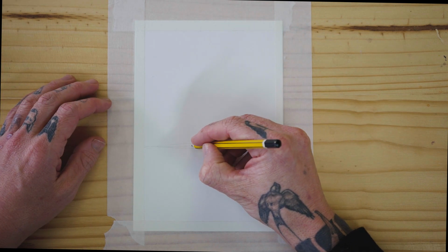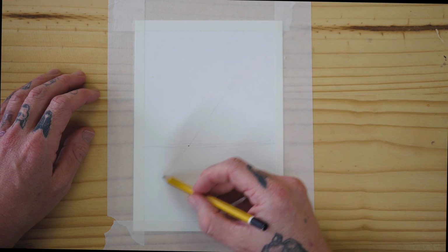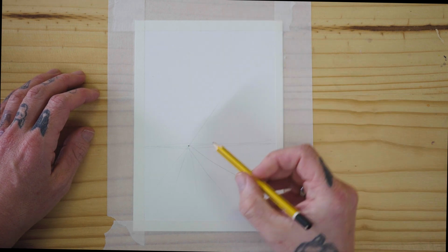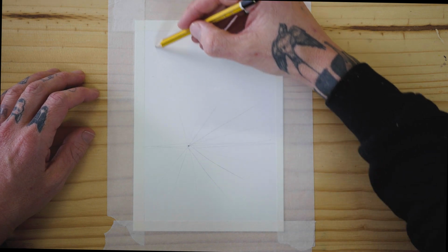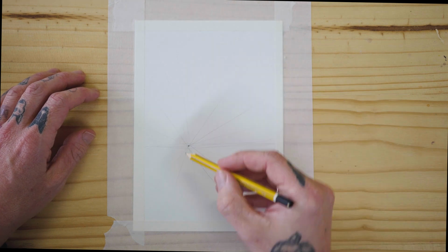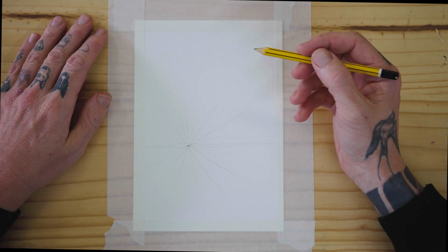And then pick any point. You can pick here, and that's going to be our vanishing point. And now just draw out lines. As long as you start at the vanishing point, you can't really get it wrong. And that is all our perspective lines. So now, this is just from imagination.